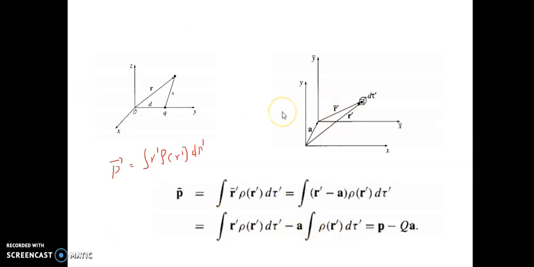So if the total charge is 0, then the dipole moment is independent of the choice of the origin. If the total charge is non-zero, if q is non-zero, then the dipole moment changes when we shift the origin. Okay. So when q is 0, we can directly say p bar is equal to p. If q is 0, then p bar and p are equal. We do not need to specify which is the origin. We can calculate the dipole moment.